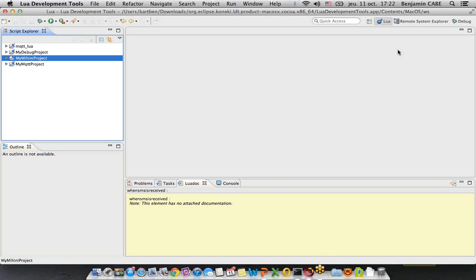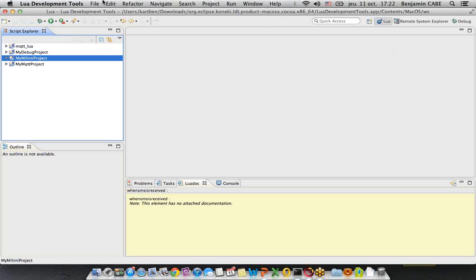Here I use the standalone version, and the first thing I want to demo is how you can create a project, because the point of having an Eclipse-based IDE is that you have the notion of a project, with the ability from your IDE to possibly manage dependencies between different projects, manage your projects under Git or SVN and all that kind of stuff.